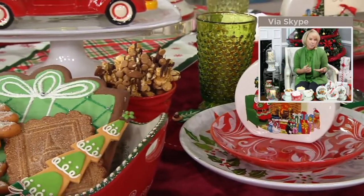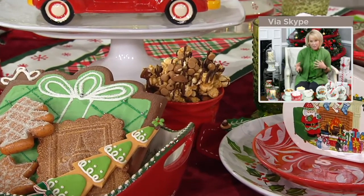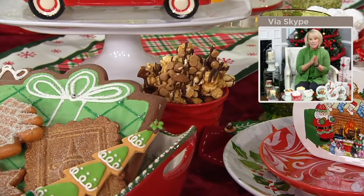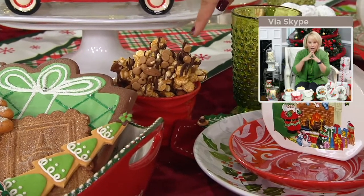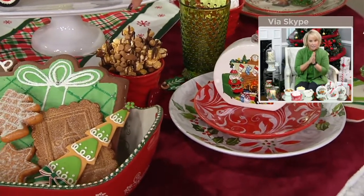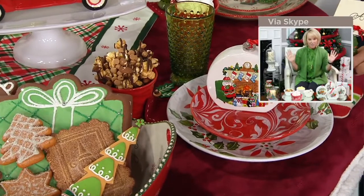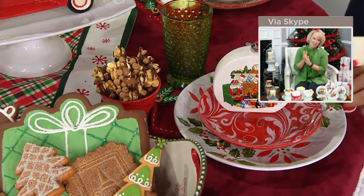I love to share our recipes, so what a great way to share not only an ornament that someone will remember year after year, but also one that has a fun recipe. Maybe you keep one and gift the three, which is why I did them in individual gift boxes. That reindeer chow, by the way, is about the most delicious thing you will ever have — it's addicting. Letting you know in advance, 200 of these have already been spoken for.